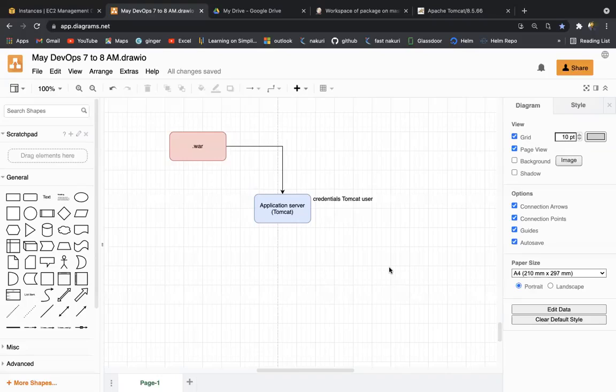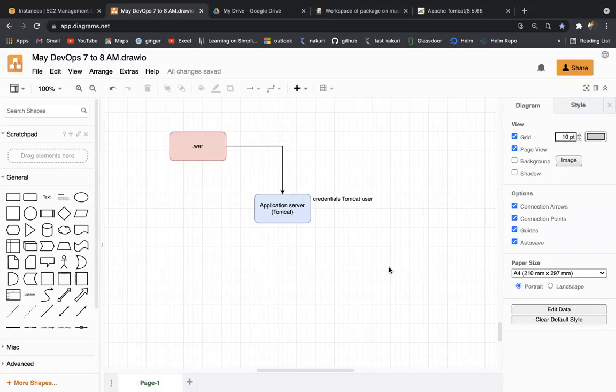When you do the deployment in real time, to be sure, you have to create the credential used by the application server, then share that credential with the developers. The developer has to insert that credential into the application. Then when I deploy that application into that orchestration tool, it's going to sync up. So now I'm going to do that. I'm just going to create the credential and use it.